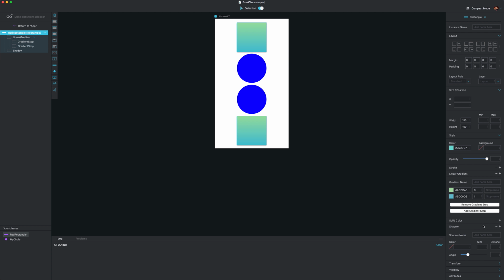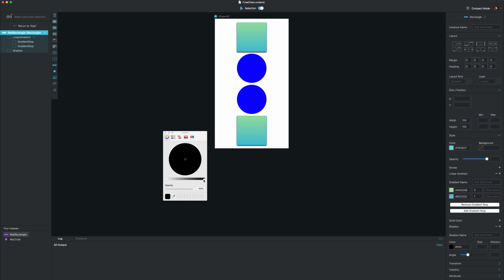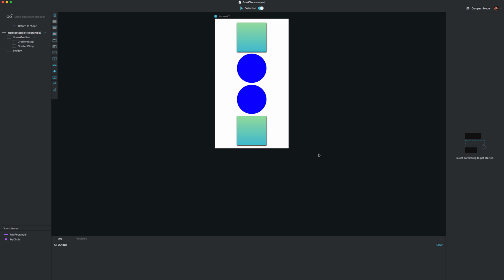We could also give this some drop shadow. And as we continue to add more things to this rectangle, each instance changes. So if we had a complex application with multiple screens, all of these things would change.